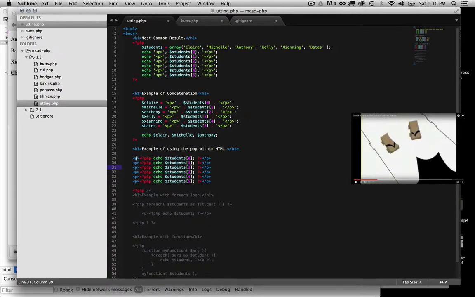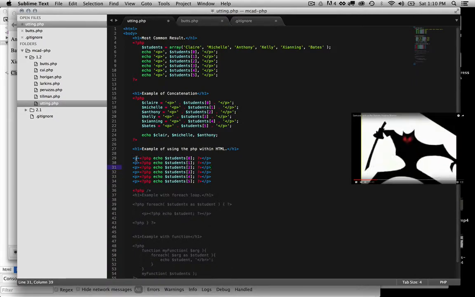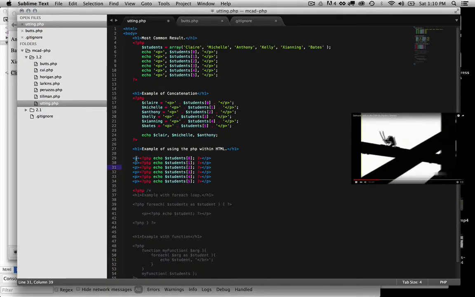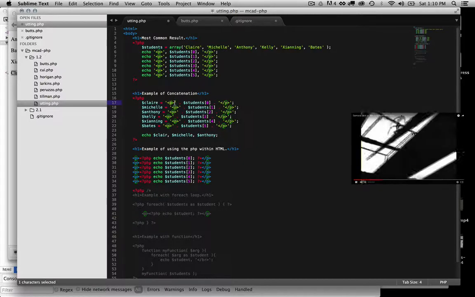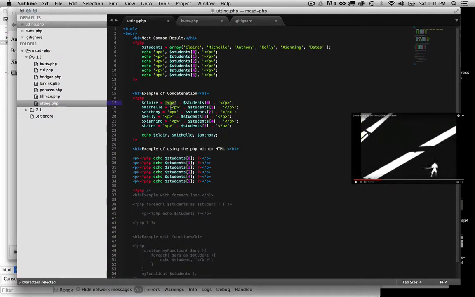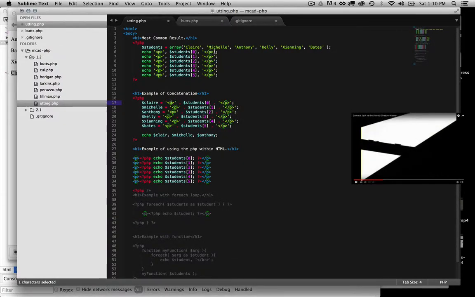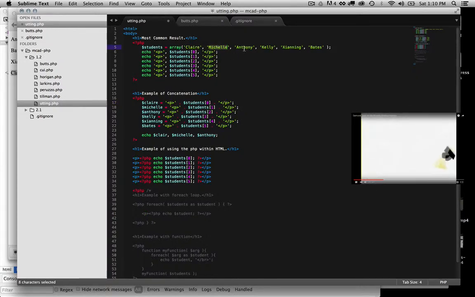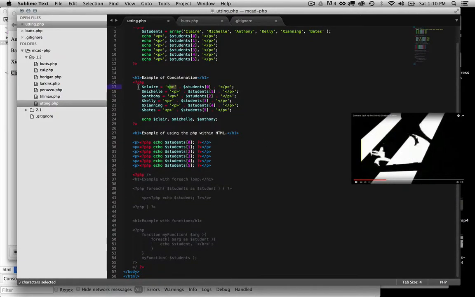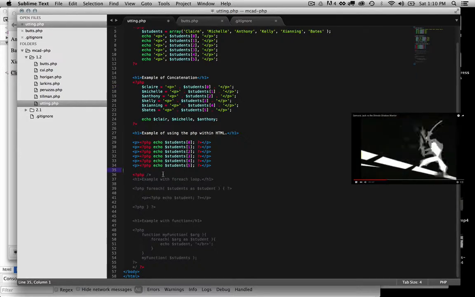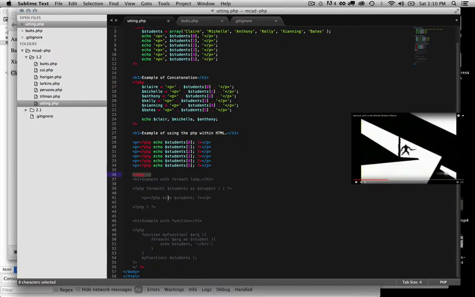Just because it's a little bit easier to read, it's a little bit more HTML driven. You can notice that my text editor puts all HTML in blue. It's easy for me to notice immediately that that is HTML as opposed to the yellow treatment the paragraph tag gets when put within single quotes. You'll notice it's the same color as Michelle and Anthony's name here because it's considered a string in this case. So that's another example of how to do this assignment, but an example not included within the tutorial.